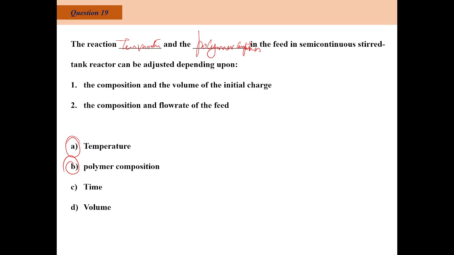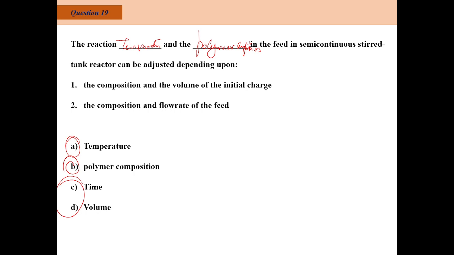Just to clarify, in the feed in a semi-continuous stirred tank reactor, when you talk about semi-continuous, we are not putting all the monomer into the feed tank at a time. So is it something related to a time interval where we will put all the initiator or the monomer? I told you, I made a bit of confusion because I myself put these two questions. I mustn't have added these two questions.